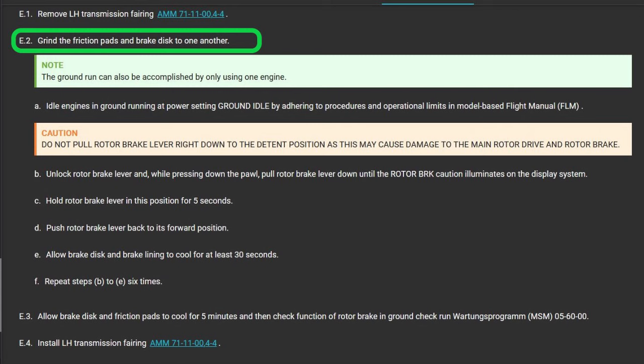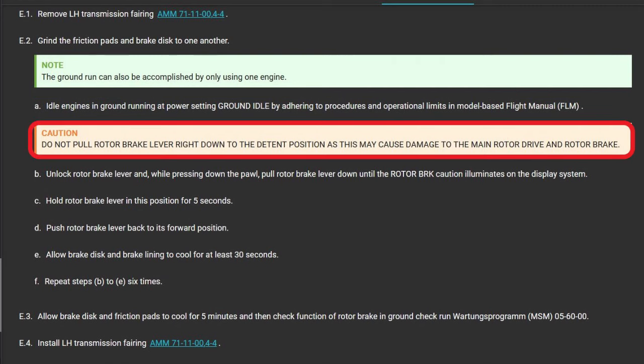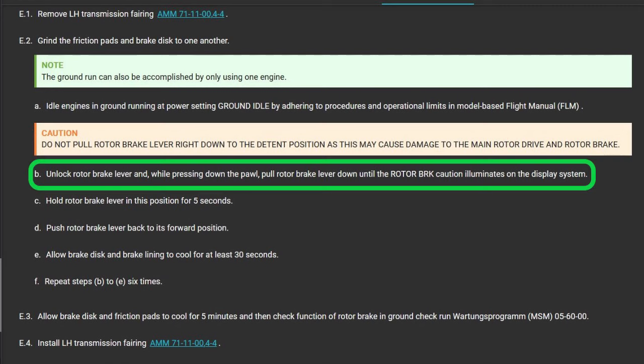And your pilot's doing that, and you're going to be the guy pulling the rotor brake. Don't have him do it. Do not pull the rotor brake lever right down to the detent position, as this may cause damage to the main rotor drive and rotor brake. Okay, so with it running, it's on the ground, not at flight, so we're at low RPM. Unlock the rotor brake lever, and while pressing down on the pawl, pull the rotor brake down until the rotor brake caution light is illuminated.